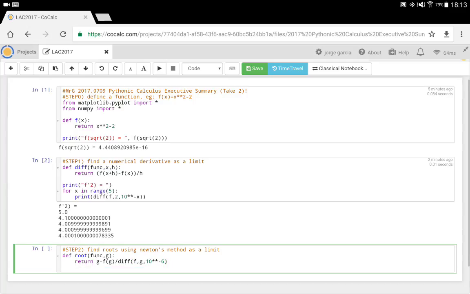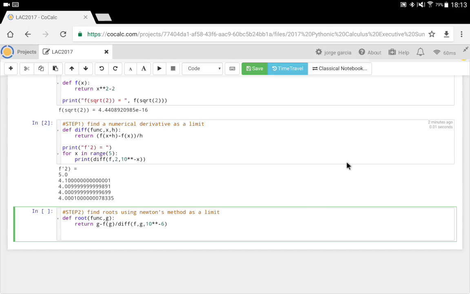And so let's say, for example, let's find the closest root of f of x equal to 0 near x equals 1. Okay, so how about this? Print, quote, this is just a label, or string, closest root of f of x equal to 0 near, let's say, x equals 1. Now think about it. If f of x is x squared minus 2, it has two roots. X squared minus 2 equals 0 means x squared is 2. So the square root of both sides, x is plus or minus rad 2. So the root closest to x equals 1 is going to be positive rad 2. Let's see if we can get a numerical approximation for that.